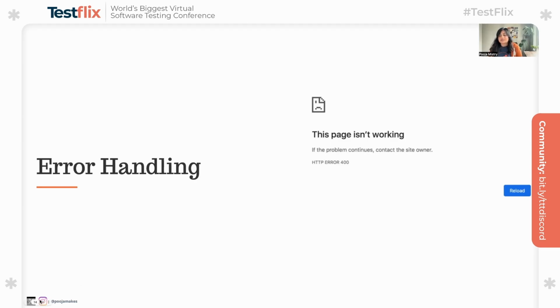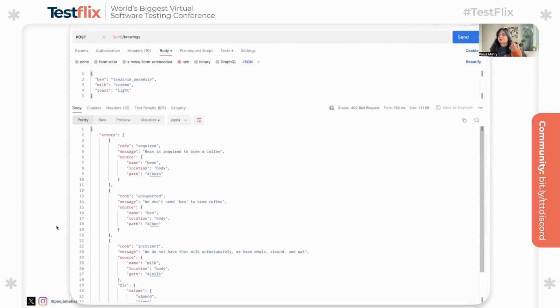And so where we can make this a little bit more usable is adding a lot of information to our response. A lot of times we require a lot of information from the user to hit the API endpoint, but we don't send them enough information back that shows them if they have worked with that API successfully, or if they have not. So in this case, working with my coffee API, I'm not sure if you can tell what the error here is, but I want the user to require a bean type, and they sent in Ben.